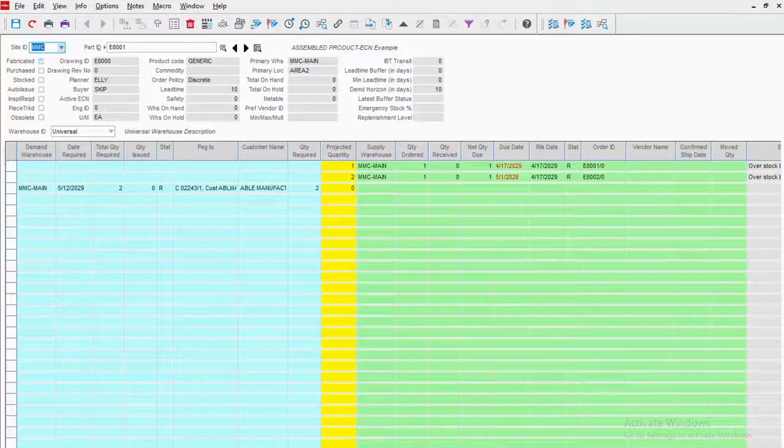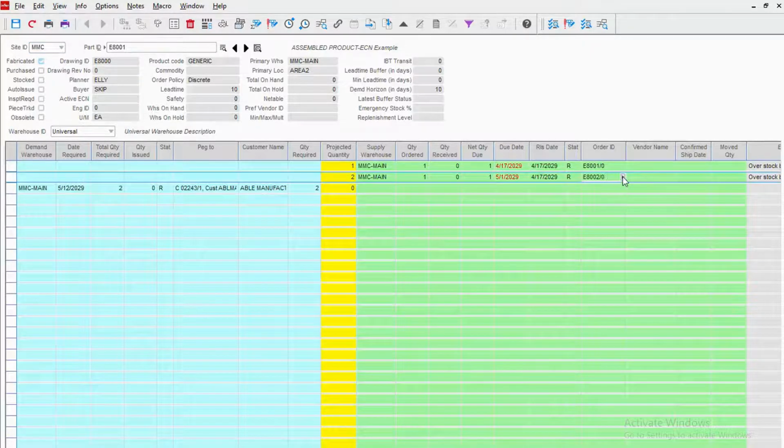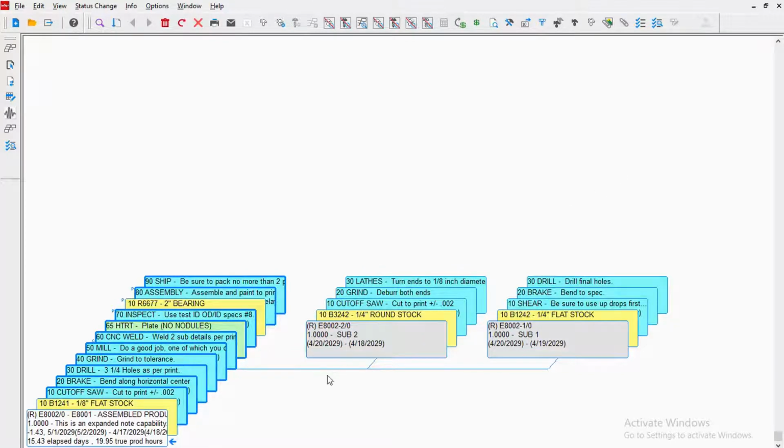What Ellie might do is now drill into each of those work orders and check their status, which might lead to checking their material availability. Let's drill into just the second one. Pretty simple bill of material and routing put together here. In this case, the materials are on yellow. So not started, nothing's been done. If Ellie wants to know, where do I stand on those materials? Can I push this to the shop floor?